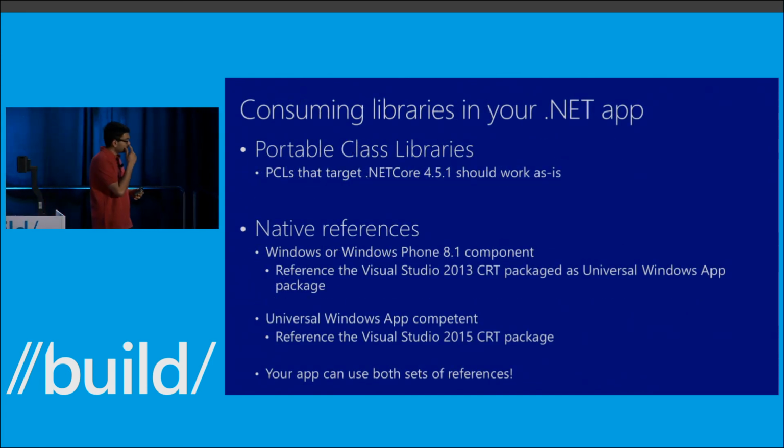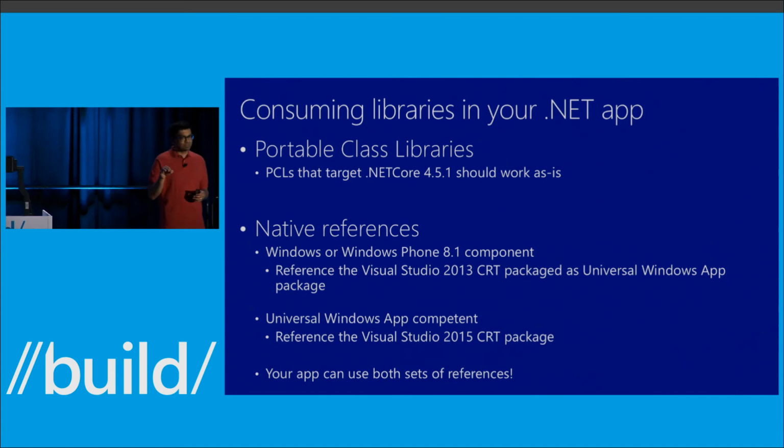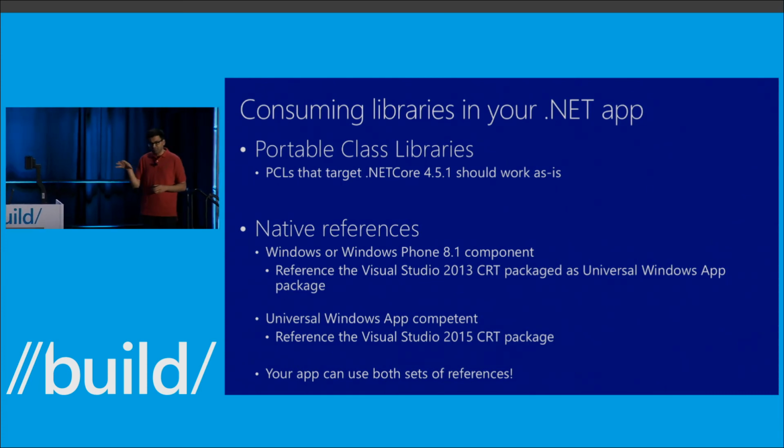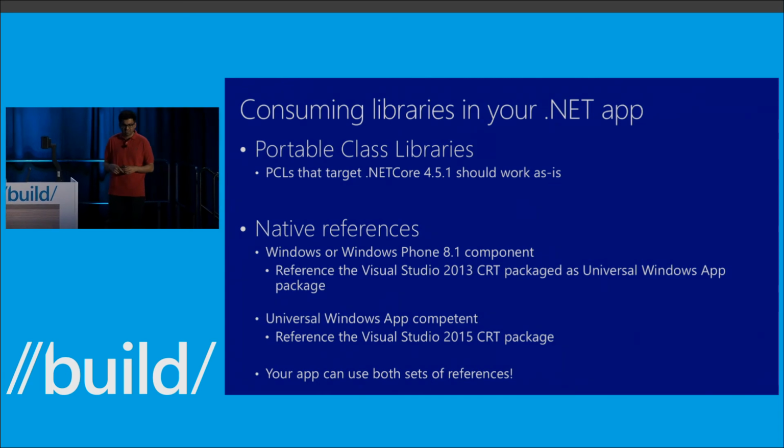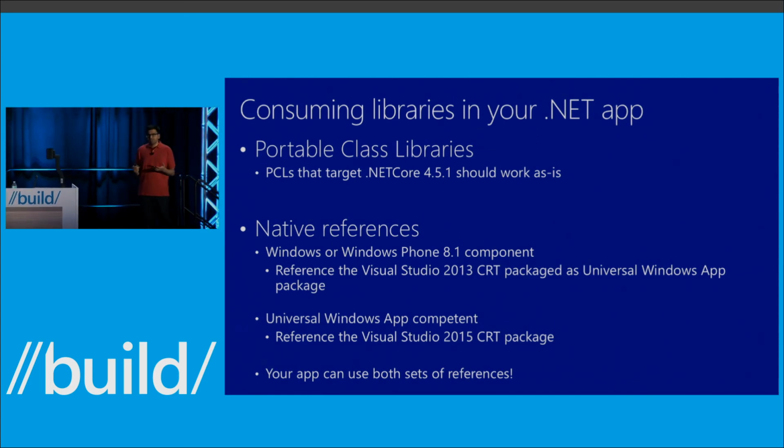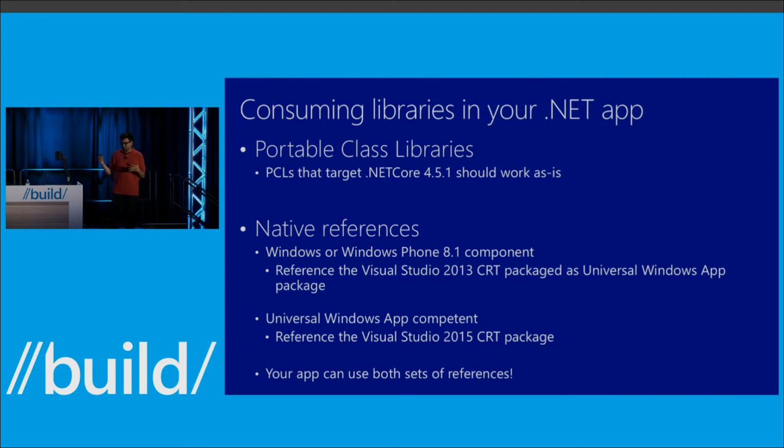There's one last point I wanted to make, which is about consuming libraries, and this is a question we get a lot when our internal teams are building apps. What's the story for portable class libraries, and how do you think about consuming native references in your application? Portable class libraries, we are working to add Windows 10 support, of course, but keep in mind that portable class libraries that were built for Windows 8, Windows 8.1 and Windows Phone 8.1 should just work as is.